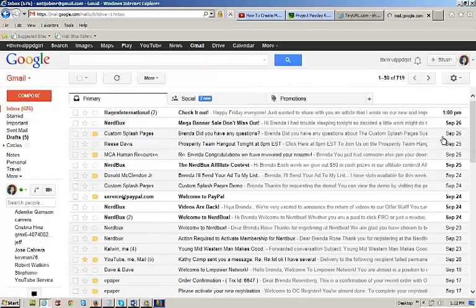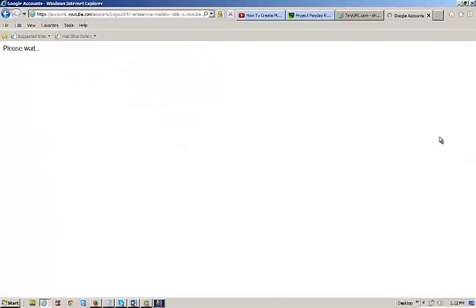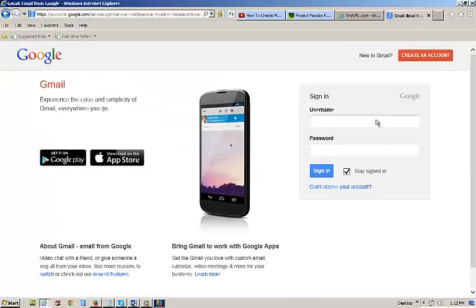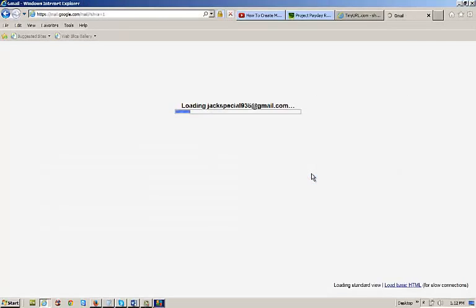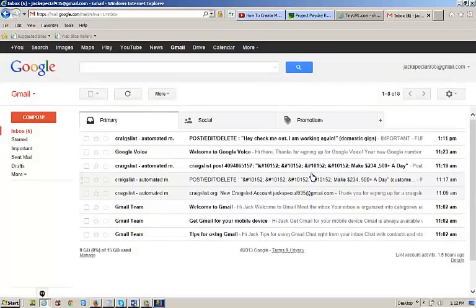log out, and then we're going to log back into the account in question. This is what you're going to do. This is what you're going to see. You can use Gmail, you can use Yahoo, you can use whatever email service you want to create the initial Craigslist account. It's really up to you. One is not better than the other.